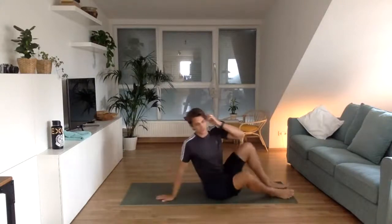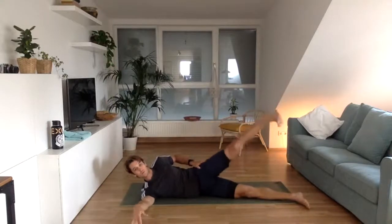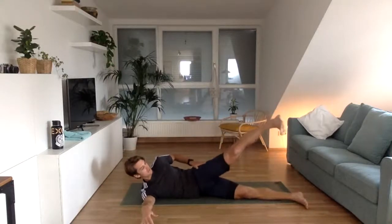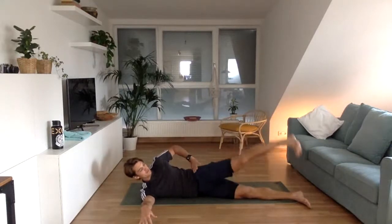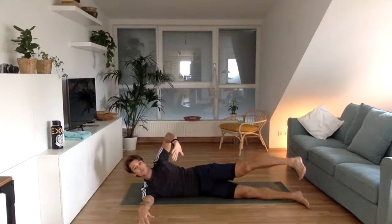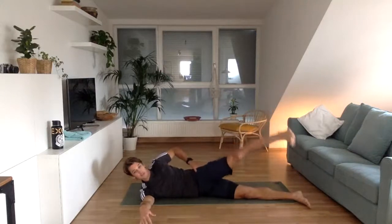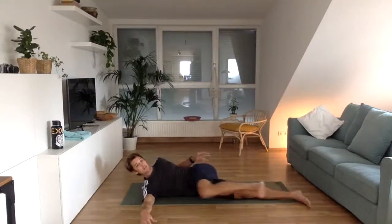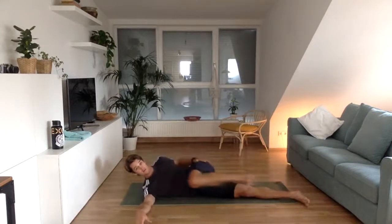This is a great option, 7-way hip series. If you don't have any bands at home, or if you just want to get that hip joint active. Again, toe is pointed down towards the floor. Okay, and then I'm just reaching up with that heel for 5, and then again, knee comes up to the chest, and then extend straight back.